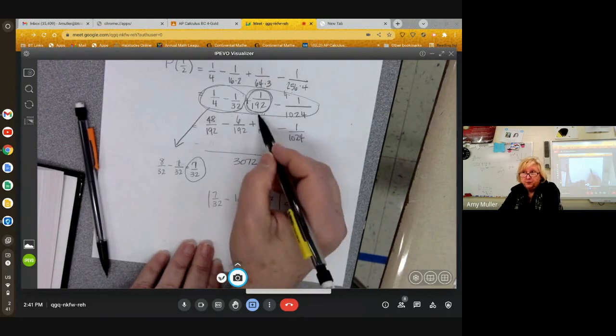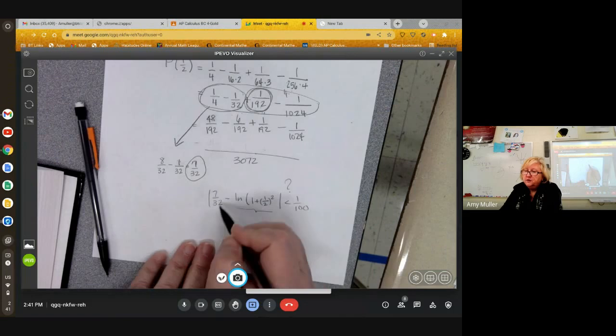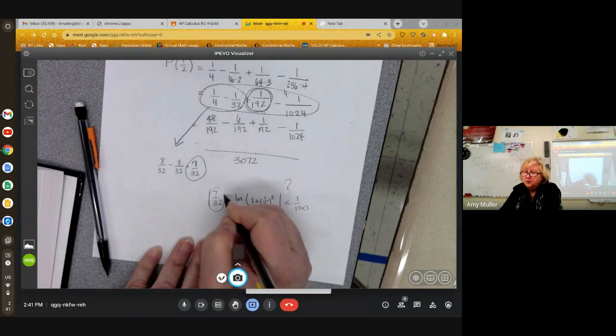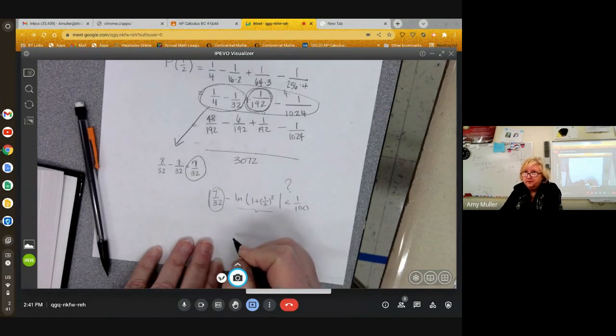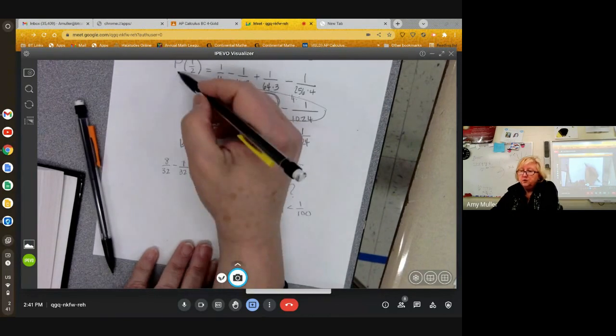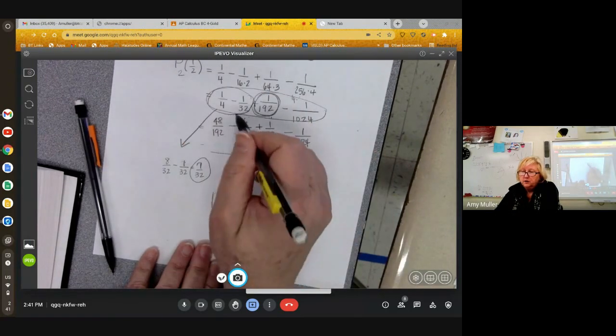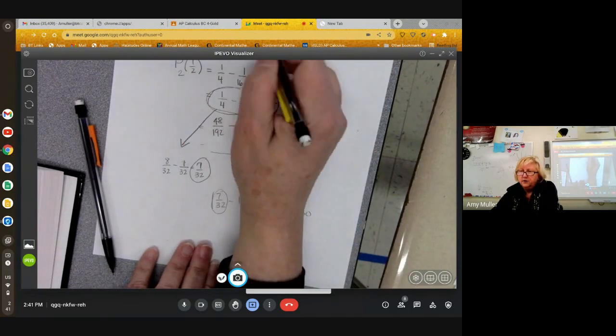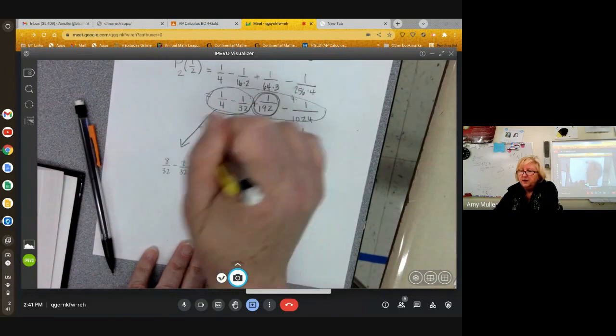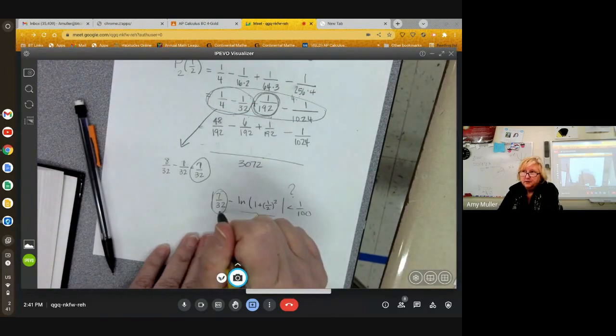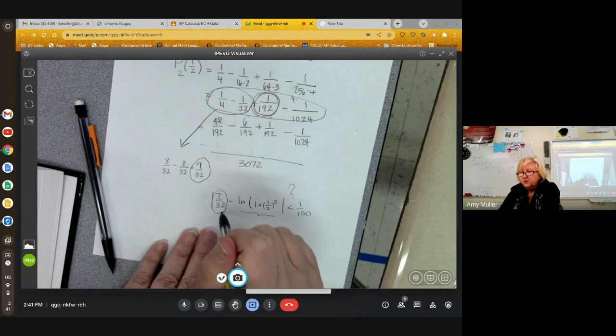Because that's the first one we threw in the trash. If we used the first two, we get 7/32, don't we? If we use the polynomial degree 2, or the degree 4, right? If we use this, the number we get is 7/32. Okay, so 7/32, what would I be throwing in the trash?